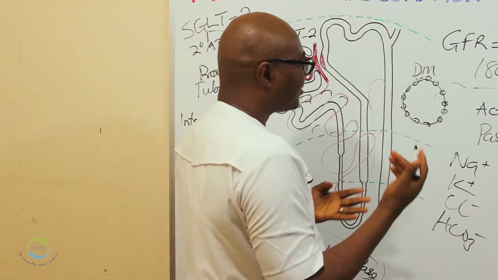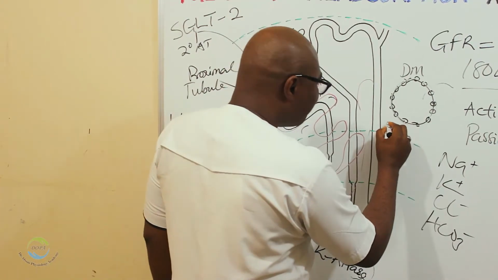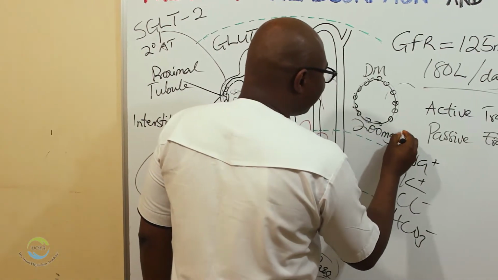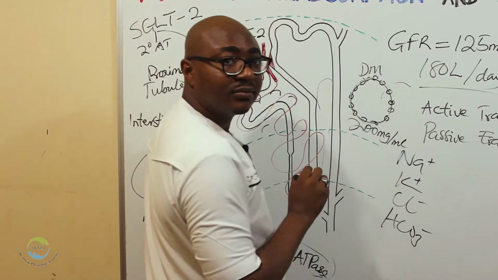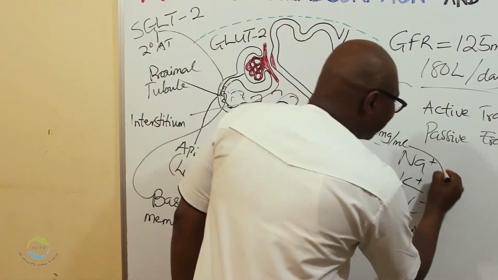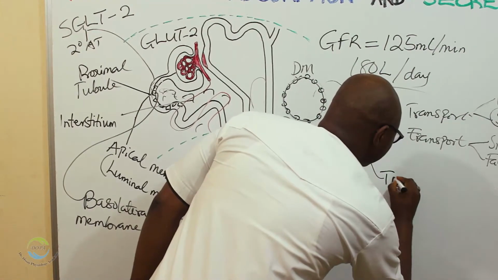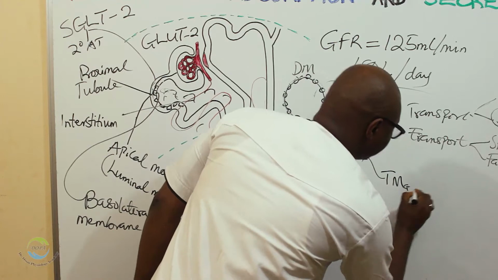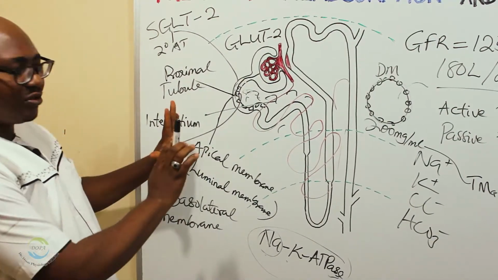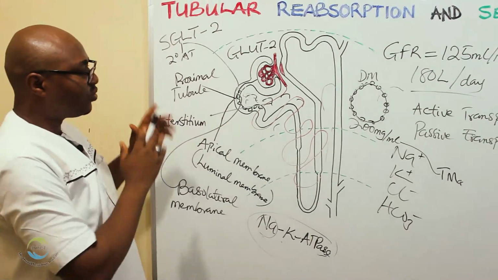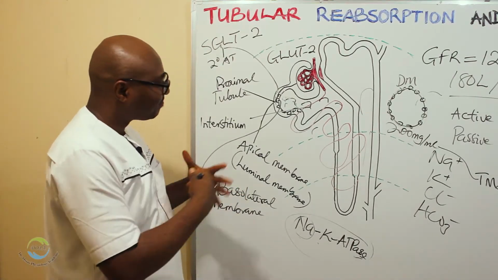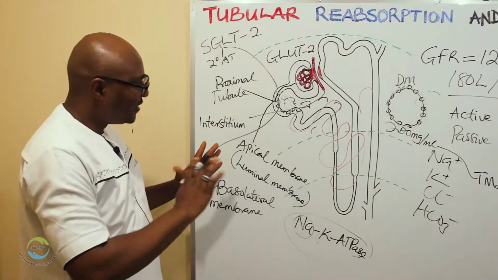And it happens at a blood glucose level of about 200 milligrams per mL. At this level, it is called the transport maximum of glucose. Transport maximum. Okay? So we have dealt with sodium and glucose. So let's talk about water. How is water transported? Water is very easy.